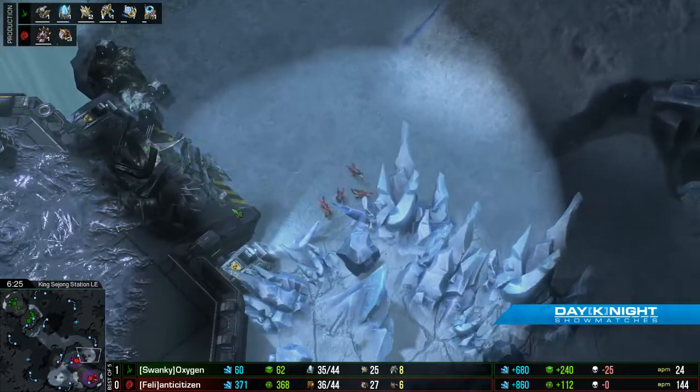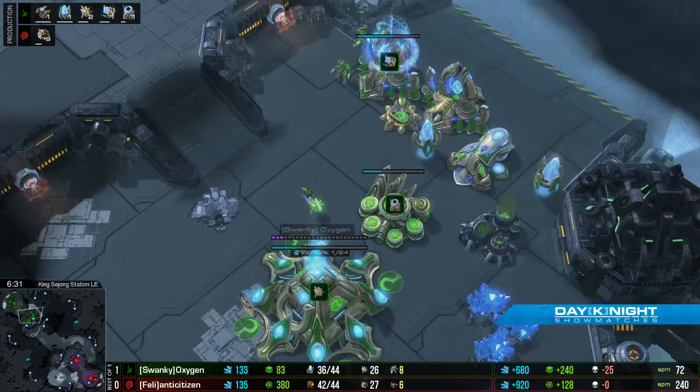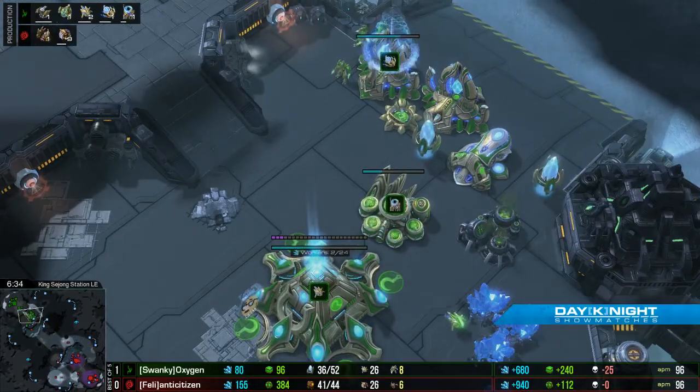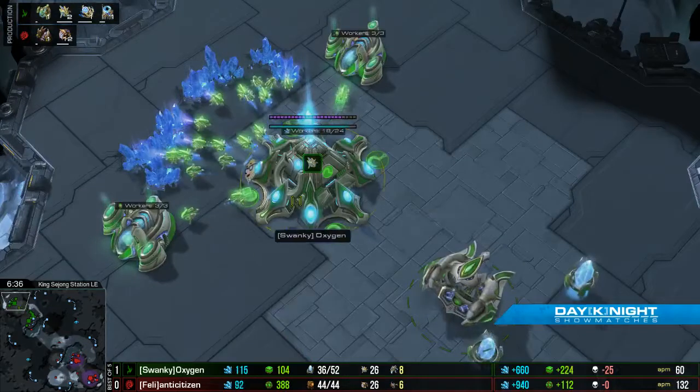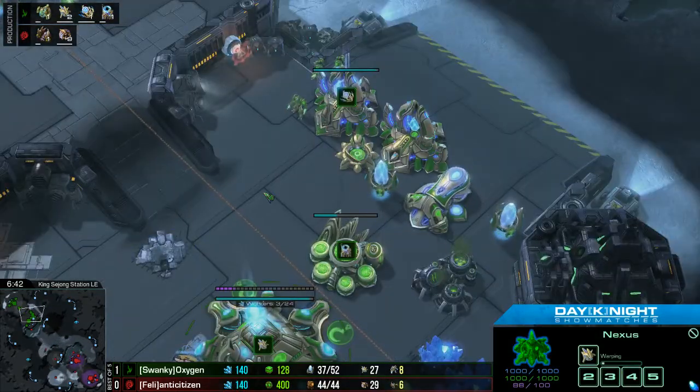However, I think as time's going on here, some kind of two-base all-in is becoming more and more likely because it's already at about 6 minutes, 30 seconds. Still no third base from our Zerg player. And he's using the chrono now to chrono out his sentries.